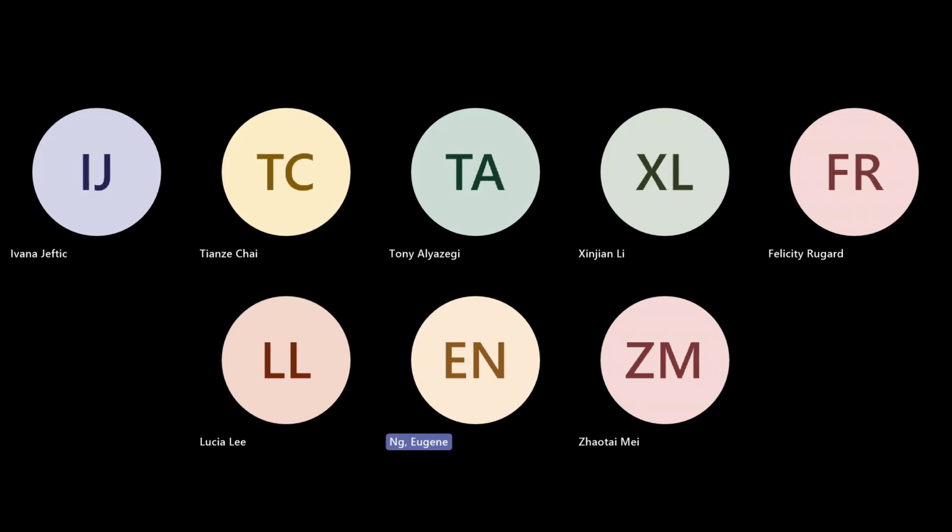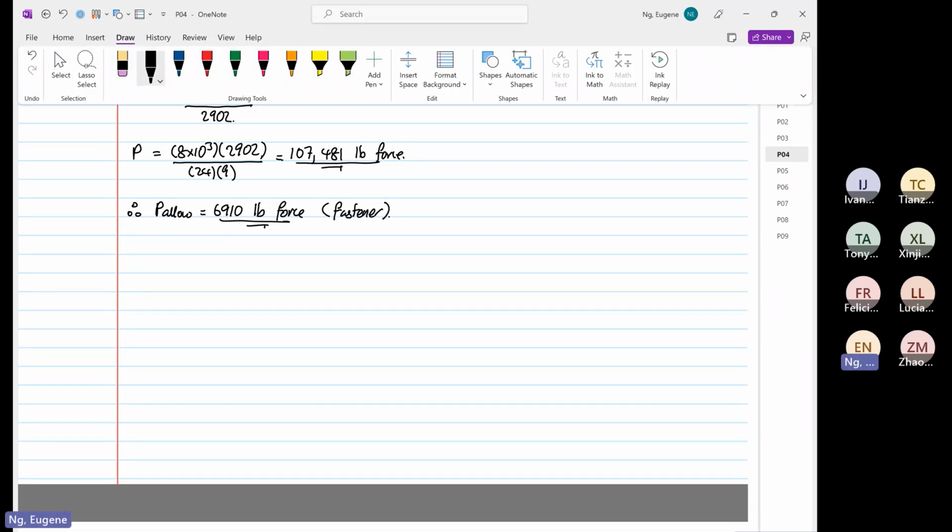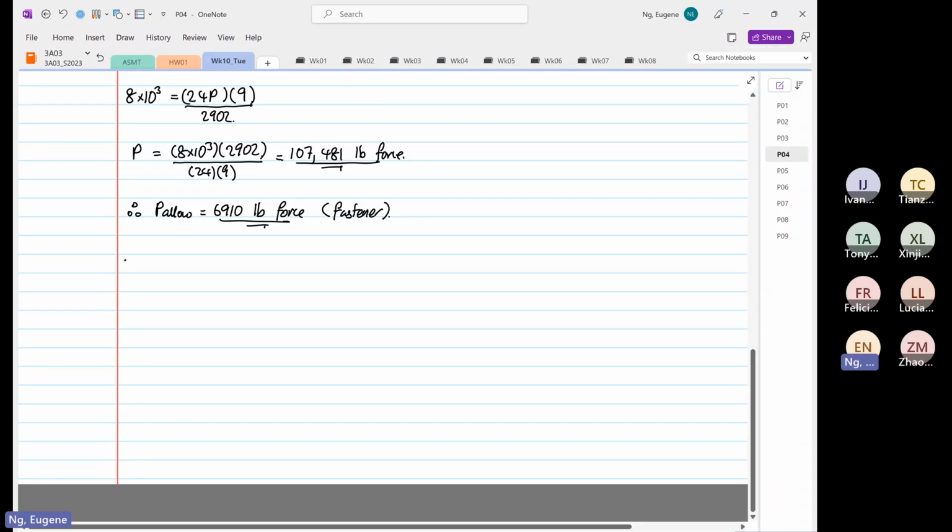What I'm going to do is look at about 4 or 5 problems, but more importantly, how to calculate the first moment of area, where a lot of students have a lot of problems. Okay, so example number 2.